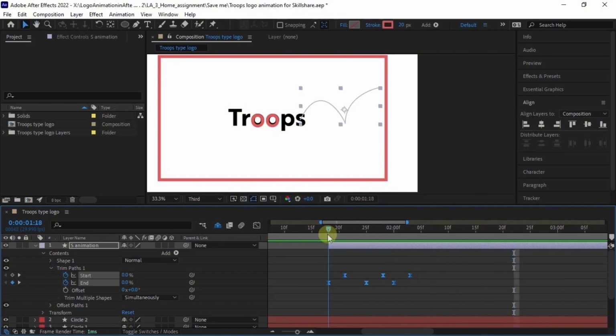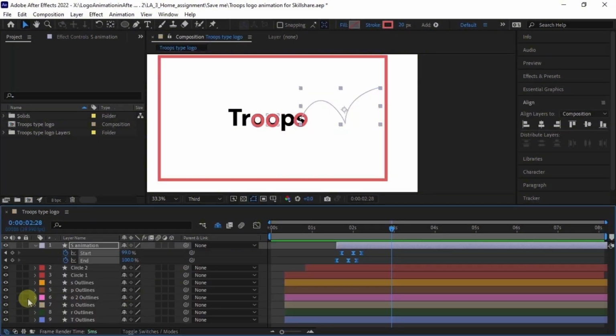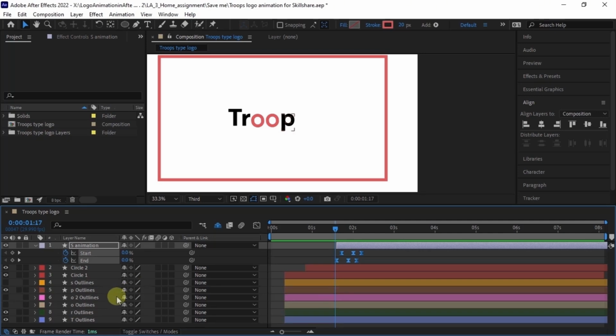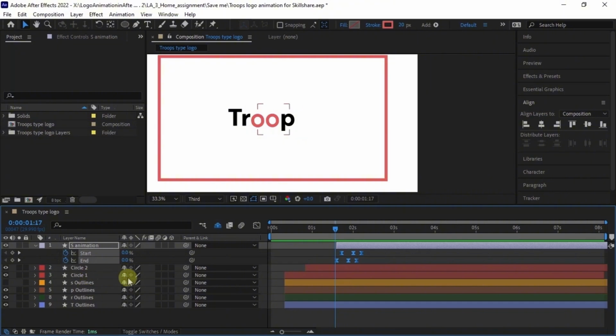This is much better, but I feel like it's too fast. So with all the keyframes selected, hold Alt or Option and then just drag to the right. Okay, this is much better. A little bit here. Okay. Click on U, and then we're just gonna go ahead and hide the two O's and the S by clicking on the eye, because we don't need them right now, they're confusing us. I'm gonna shy those as well. Okay, not P, that was a mistake. Okay, shy O and S.